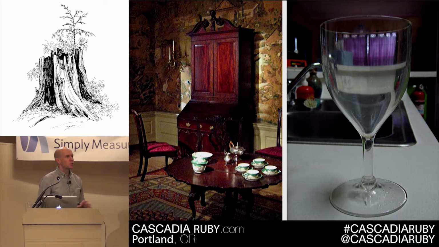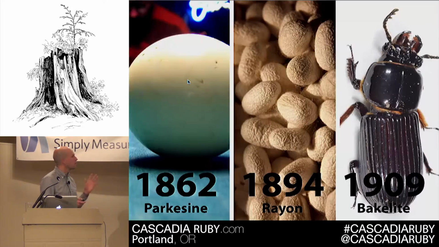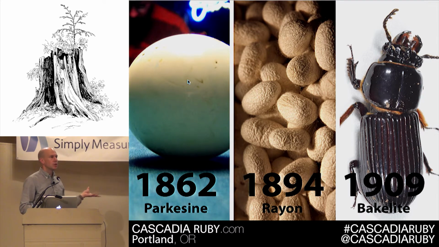Now, there's certain associations with plastics as substitute materials, primarily because that's what they started life as. So if you go all the way back to the very first polymer ever made, this was 1862, Parkesine was developed as a synthetic substitute for ivory, specifically because we were running out of elephants. And they realized that if they could come up with a synthetic ivory that you wouldn't have to spend, first of all, huge amounts of money to then go and decimate the elephant population.